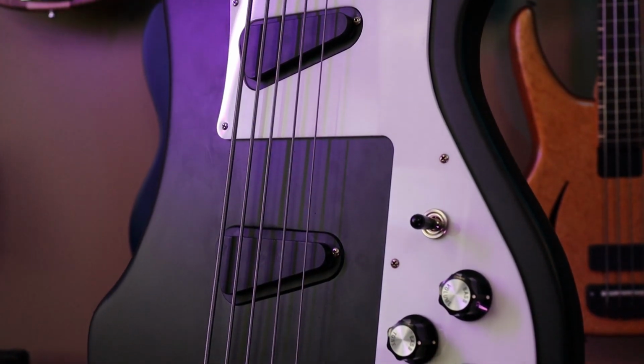So this is the Rickenbacker 4003 S/5 5-string bass. This is a new model from Rickenbacker, unveiled at the Winter NAMM show in 2018. And this is a new Rick in the truest sense of the word. This bass features newly designed single coil pickups in this triangular Dorito or pizza shape pattern right here.